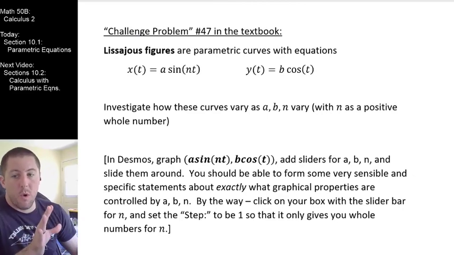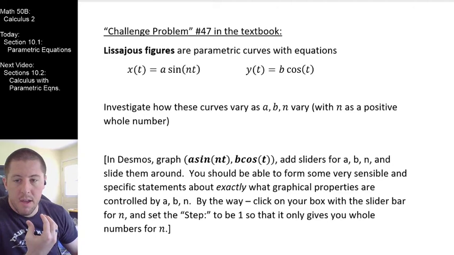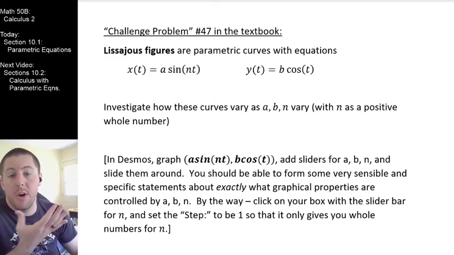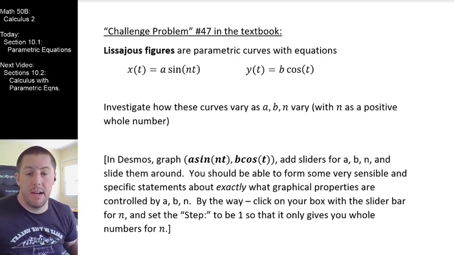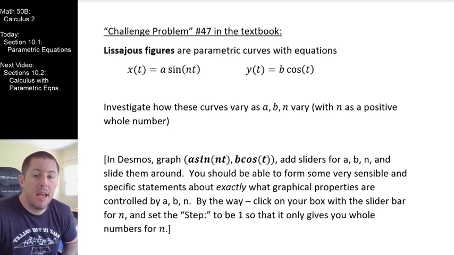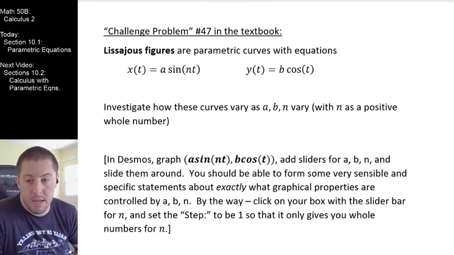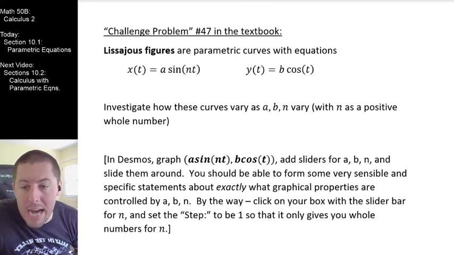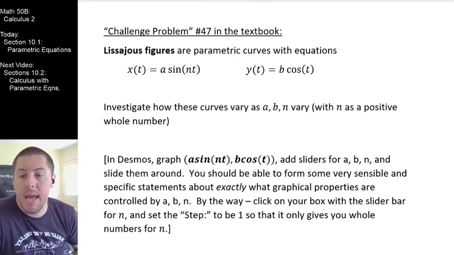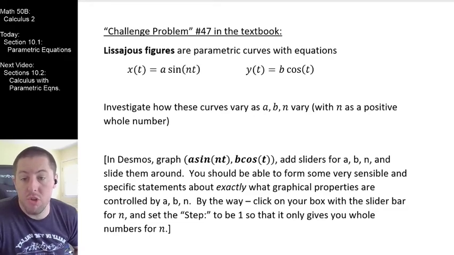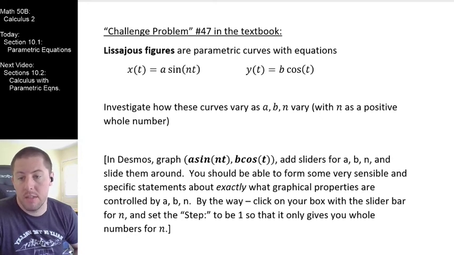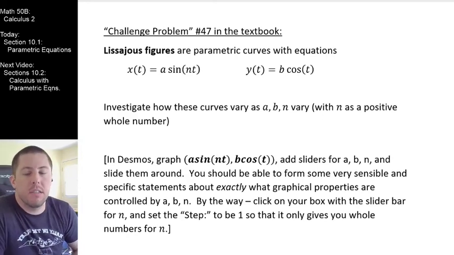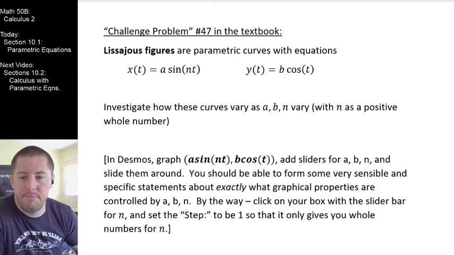And again, this is one of those things where the whole time you should be saying to yourself, man, what if my grandpa had to figure this thing out, right? And as I'm saying this paragraph right here, it should be an absolute piece of cake for you to tell me exactly what A, B, and N are all controlling, and you should be able to predict exactly what any Lissajous figure looks like based on me just saying, hey, here's a Lissajous figure with A, B, and N being 4, 6, and 19. What's it going to look like?